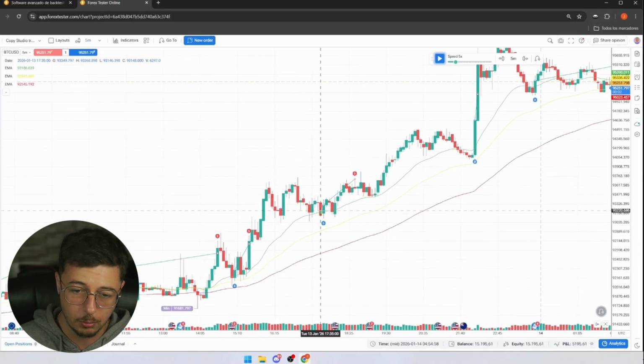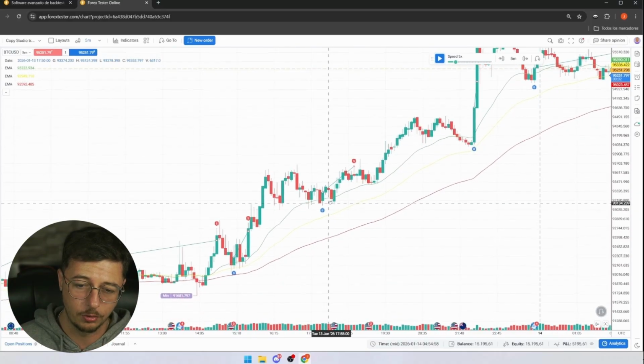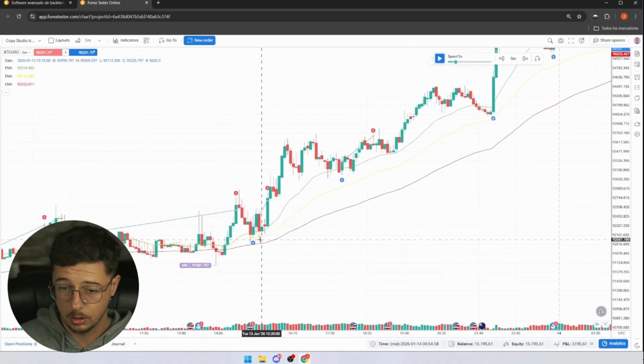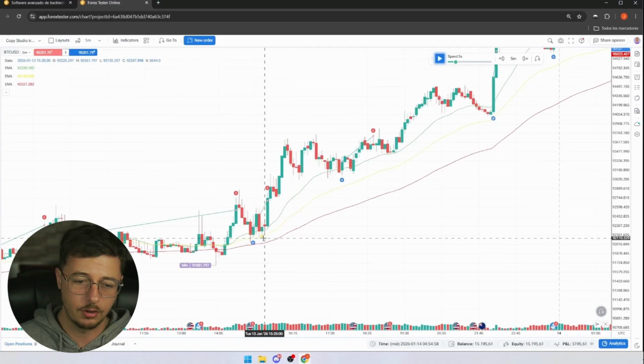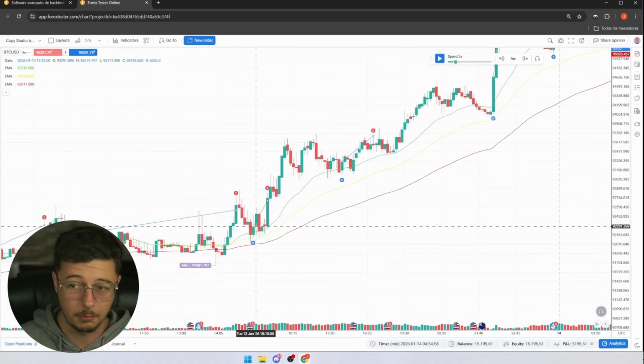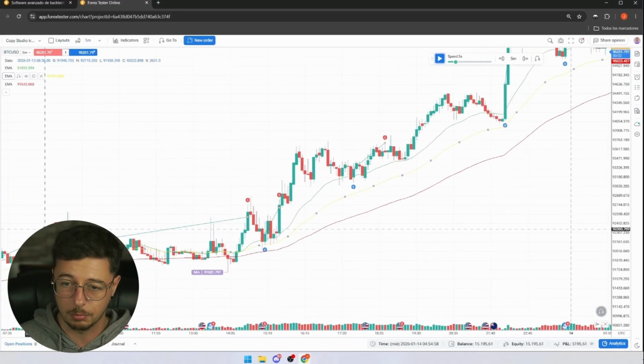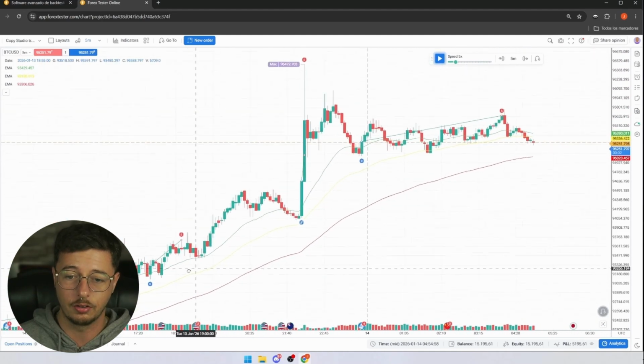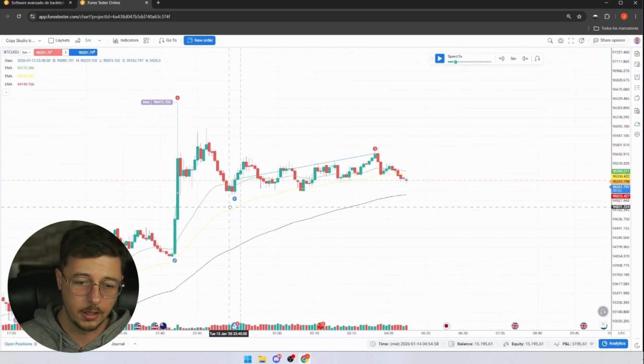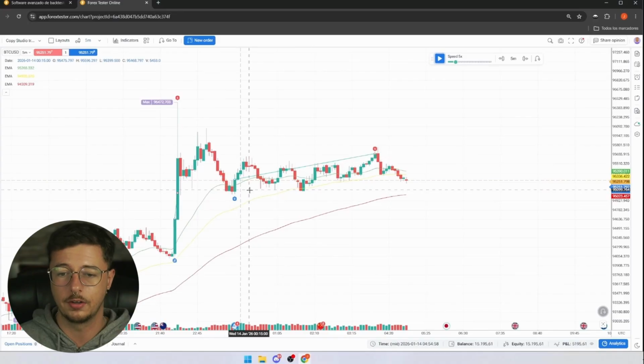This one maybe would have hit the stop loss because it actually went through the 50 moving average, so this trade could have hit another stop loss. But as you can see, take profit, take profit, take profit, take profit. Then here again, another take profit, and here is another take profit. And a lot of these, like I say, 2 or 3 would have hit the stop loss, but instead we actually made some profits here.